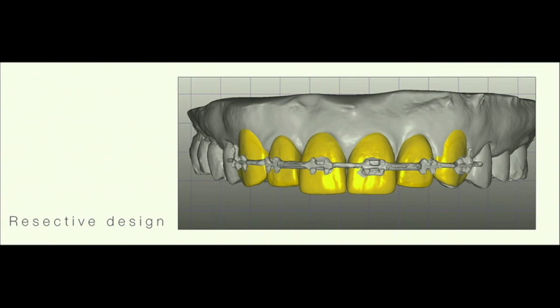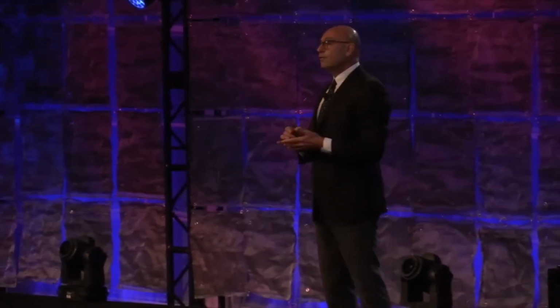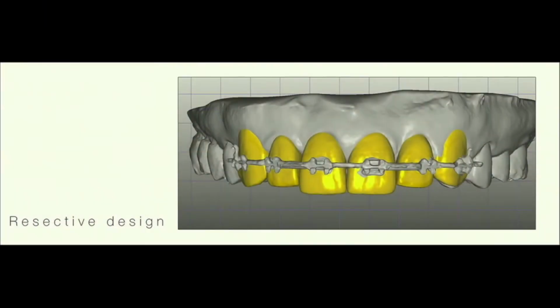And the beauty of this software intelligence is that, let's say even if we have braces, we can work in a resective design, which means it can exclude the braces out of the design. And this is extremely helpful, for example, if you have a rotated tooth. In the ideal situation, I needed to trim it to put my APT on, but here you can exclude this. Now, at this session, how am I going to apply this to the patient's mouth?